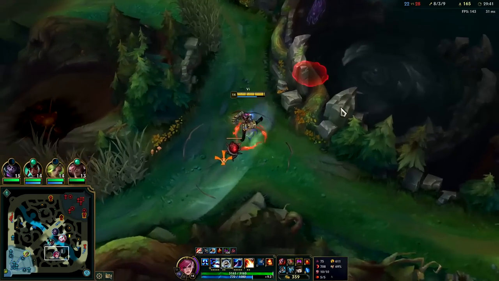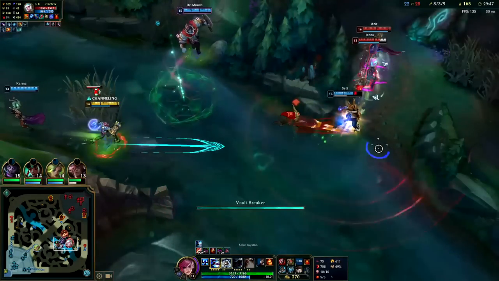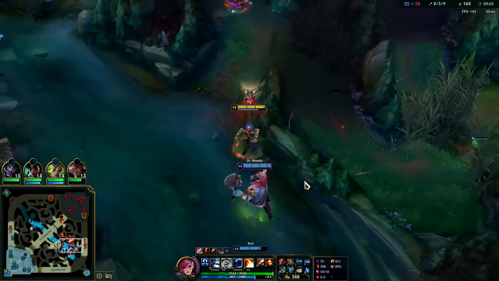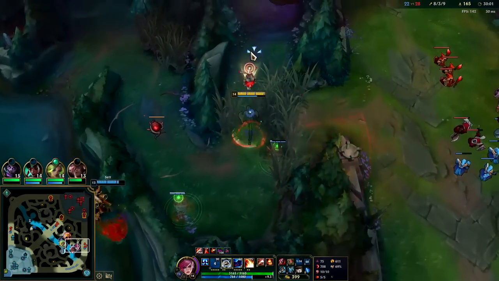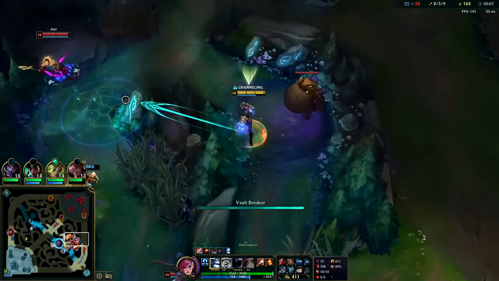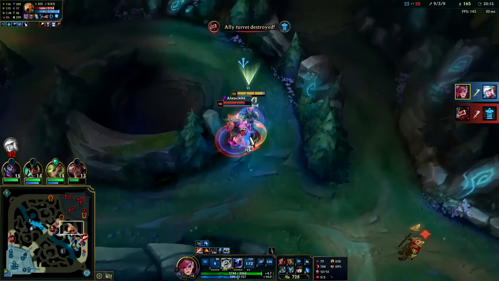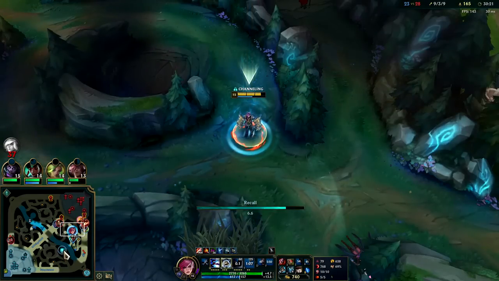Red buff, chem tanks up. Let's see if we can find something juicy. Nope, nothing juicy. I don't know if I have a flank on them or not here. Went straight through that. Auto attack E reset. There she goes. Auto attack E resets. That was huge though, getting the Janna. Now I gotta go fight Graves.